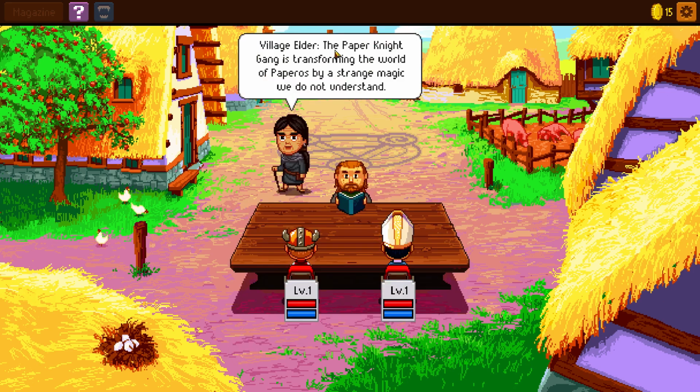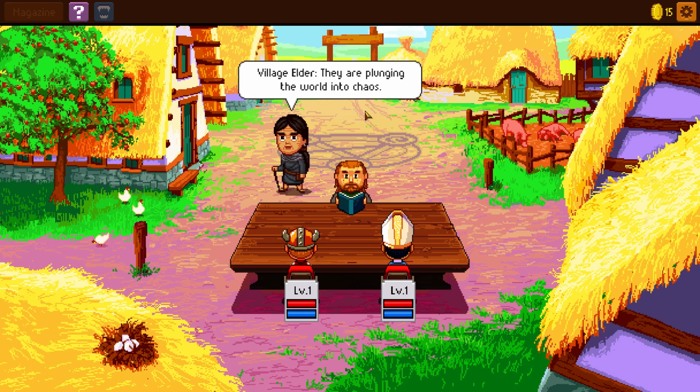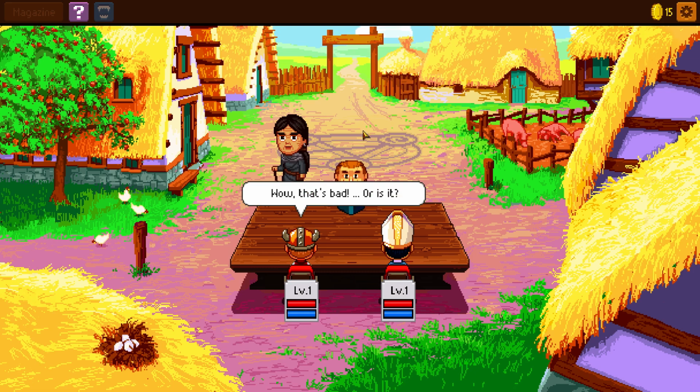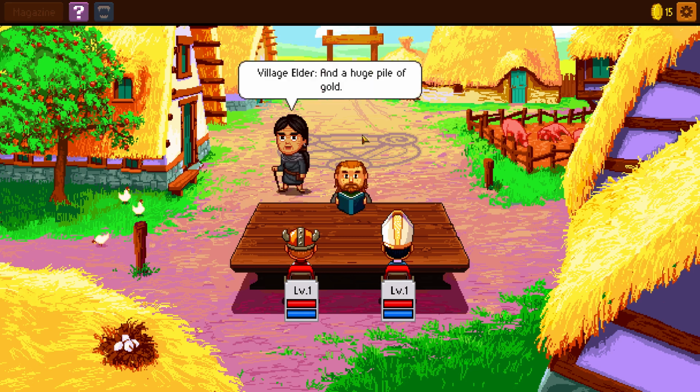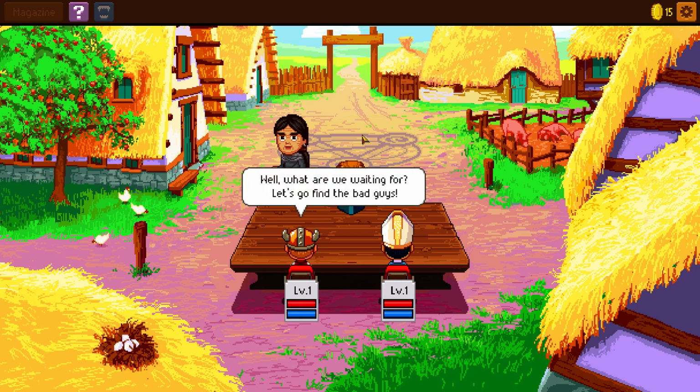The Paper Knight Gang is trying to form the world of Paperos by strange magic we do not understand. They are plunging the world into chaos. Ooh, that's bad, or is it? Stop them before they go too long, and we'll gain the everlasting gratitude of Paperos. That's nice. And a huge pile of gold. Well, what are we waiting for?